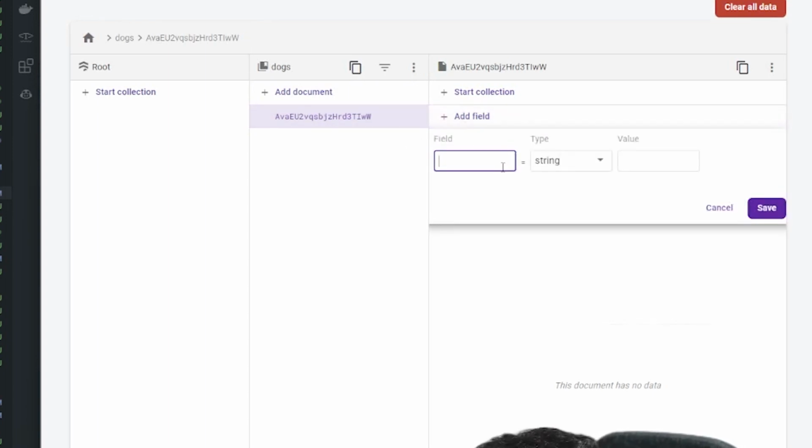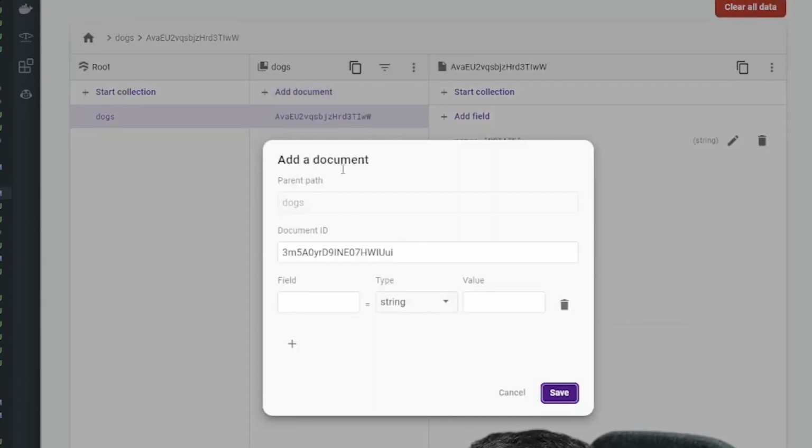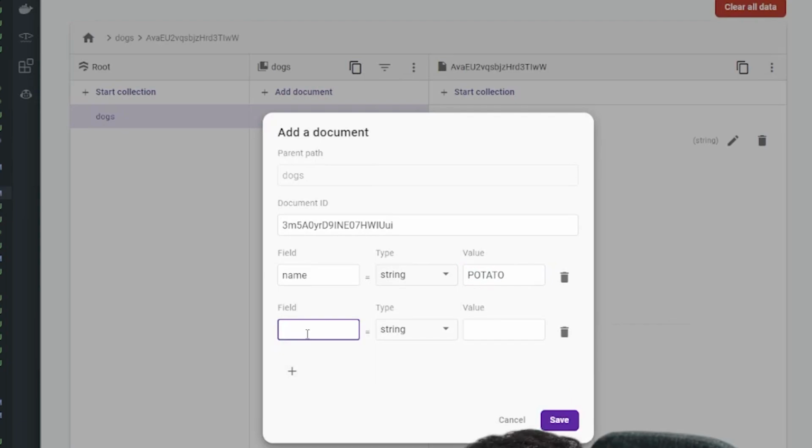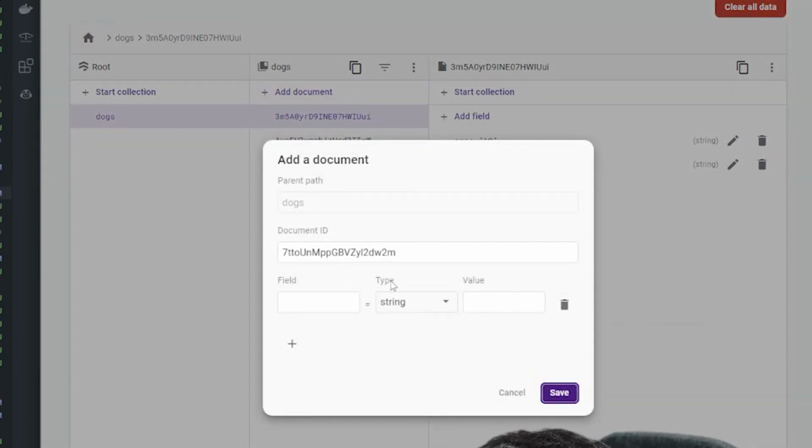Kind of weird, but let's say you added a field. Dog name is potato. Okay, cool. You have a collection at the top level. In that collection, you have a document. You can add another document, and you can have the same fields in here called name, potato. You could, but the thing about NoSQL is, and it's kind of bad, you can have different fields in each document. See? One document has potato and only the field name. One document has age and name. It's not going to scream at you. You could have a collection with no matching fields at all.